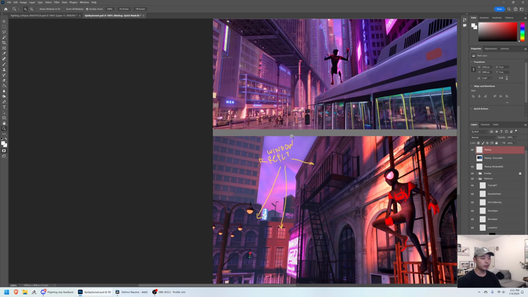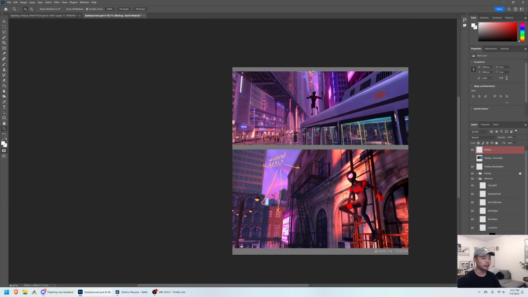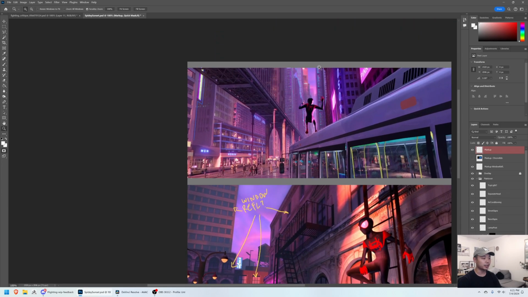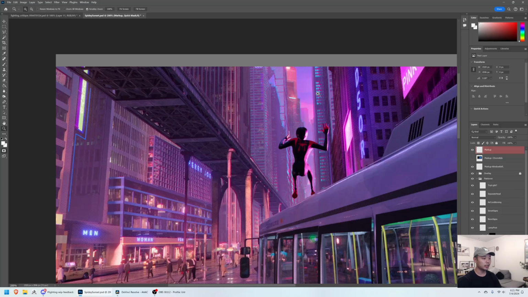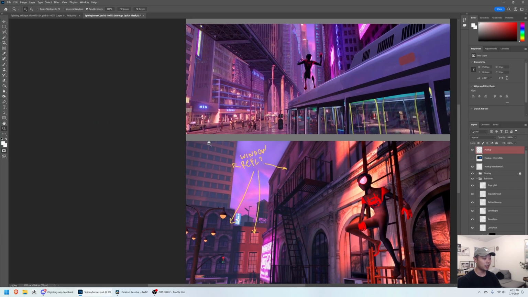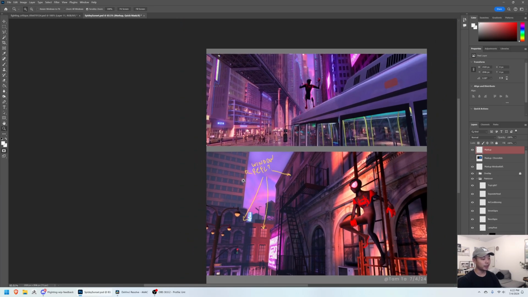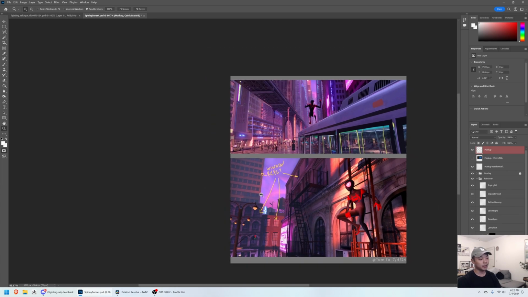Maybe think about window reflections. They use it to really great effect in Spider-Verse. You can see here. The sky would be reflected in these windows unless they're made of plastic or whatever. It might be kind of cool to get some sort of reflection in these windows all around, just to add some interest. Right now they look a little bit too matte, I think. I don't necessarily think it's 100% necessary, but it might be interesting to try.